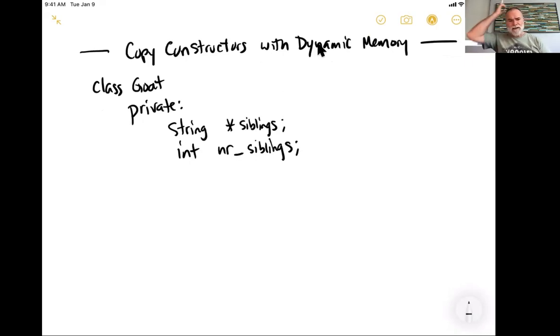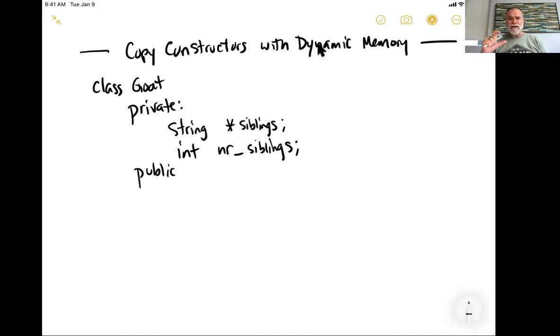Now, as far as the constructor, we'll get to that in a second. But since we do have dynamic memory here, we need to make sure that we include a destructor. So that means here in our public methods, let me go ahead and write out what a copy constructor would look like. It's the same copy constructor as before.